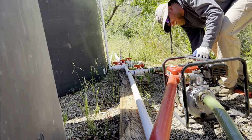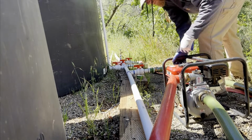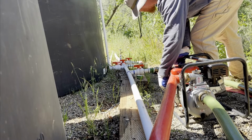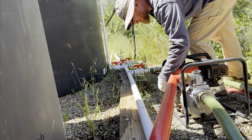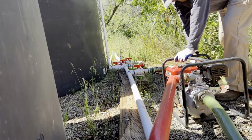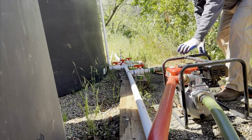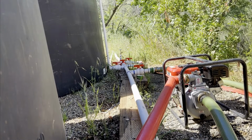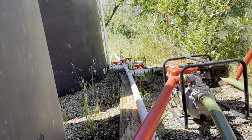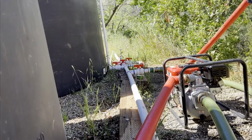At this point, you can start the pump by confirming the electrical switch is in the run position, opening the fuel valve, sliding the choke to full on, sliding the throttle to full on, and pulling the cord until the pump starts. Once started, the choke should be turned off and the throttle can be adjusted to meet the demands of your use. For multiple sprinklers and firefighting use, I'd recommend full throttle.